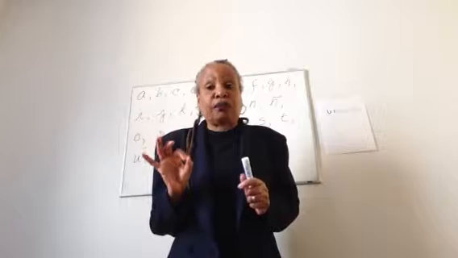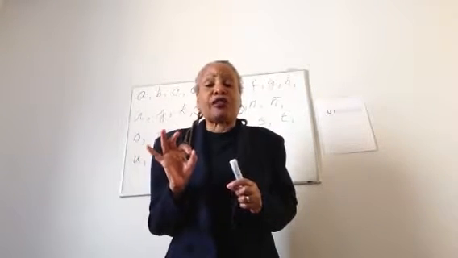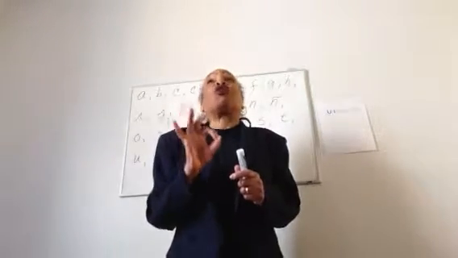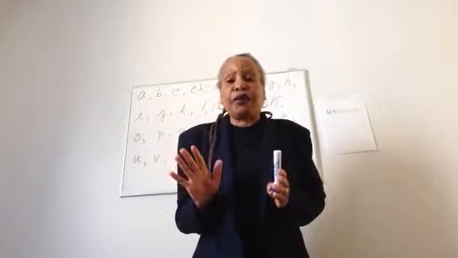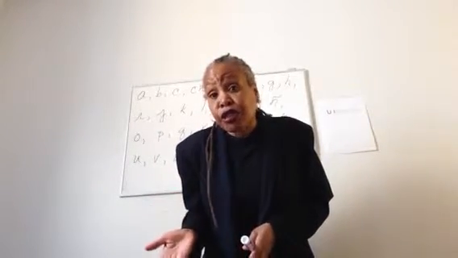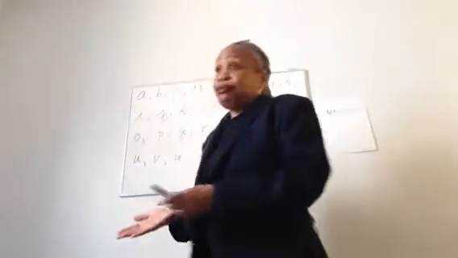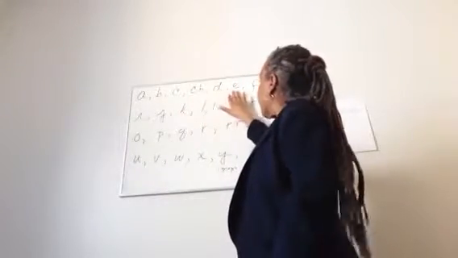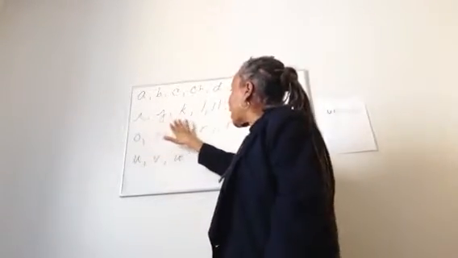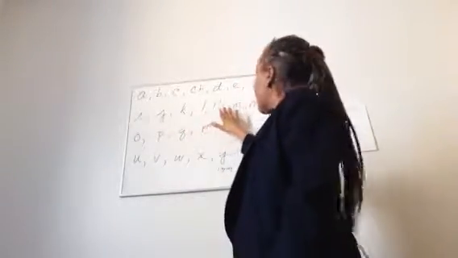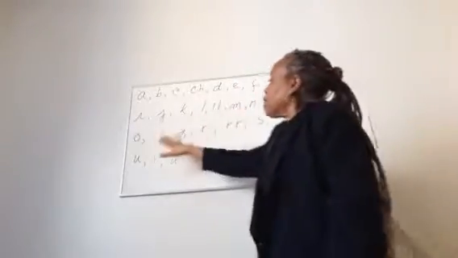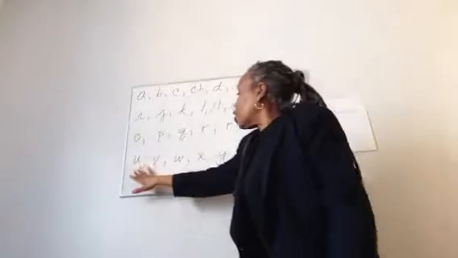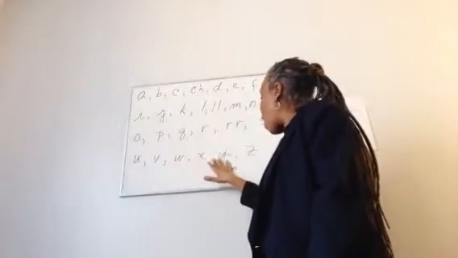Now, there are exceptions. One exception is the U. It all depends on what goes after the U. But we can look at that later. But let's look at the alphabet. Let's first look at it in English, and then let's look at it in Spanish. Now, in English, fácil, no? Easy. A, B, C, there is no CH. D, E, F, G, H, I, J, K, L, there is no LL. M, N, there is no ñ. The O, P, Q, R, there is no rr. S, T, U, V, W, X, Y, and Z.